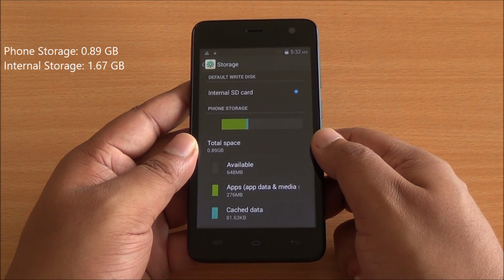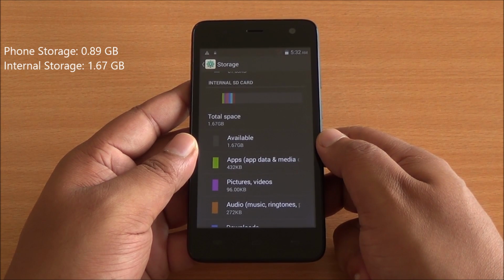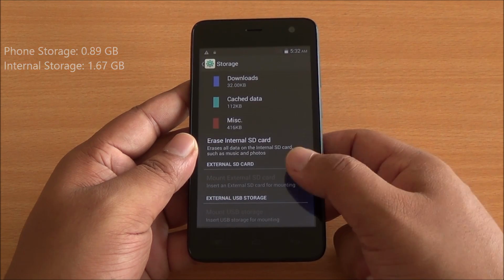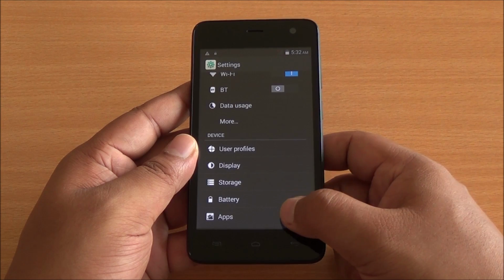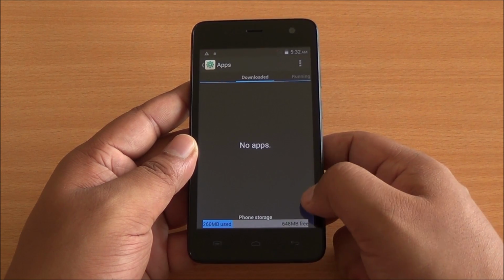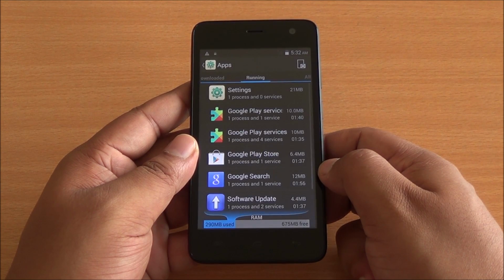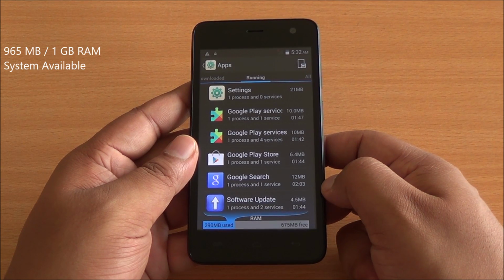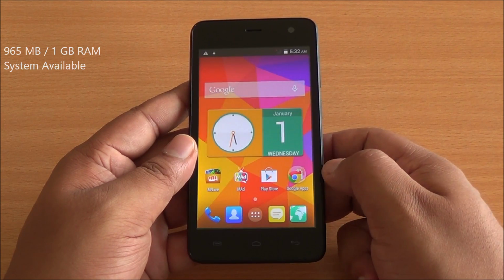In terms of storage, you have 0.89 GB as phone storage and 1.67 GB as your internal SD card. And we know that USB OTG is supported by this chipset, but we'll have a look whether this phone supports it or not. Now coming to apps, let's get into running information. So we'll see how much RAM is available. So 290 MB is currently being used, 675 MB is free. So you have about 965 MB that's available out of 1 GB to the system.